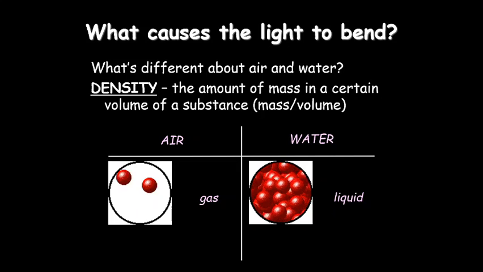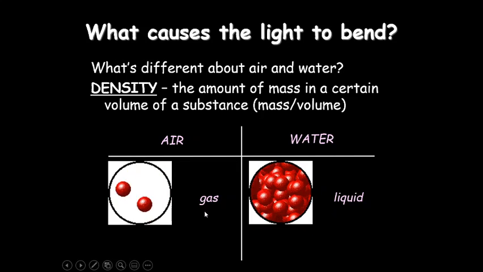So here, what causes the light to bend? Well, it's the density of the medium. Okay, so in air, you have these little molecules that are kind of spread out apart, right? And in water, they're a little bit closer together. So it's going to be a little harder for the light to kind of go through there. It's going to hit one of these little water molecules and it might just kind of slow it down. Okay. Here, the light has all this empty space to pass through. Here, the light is going to have to kind of find its way to pass through it.